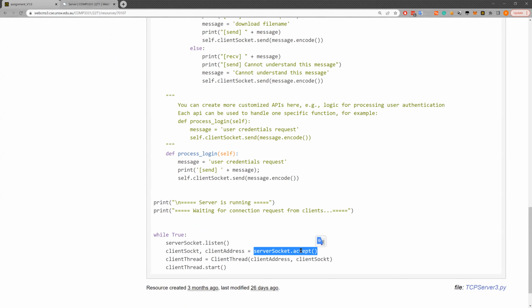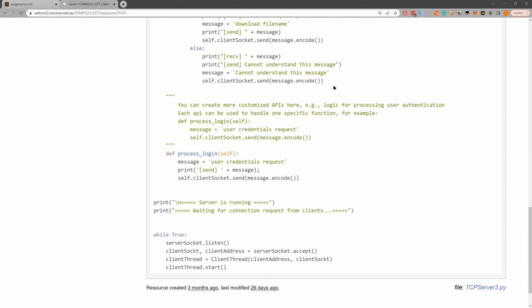Once we have a new client, we will have the address and the socket object that we can send a reply with. We pass these two things to our client thread, and then we start the thread, and that's it.